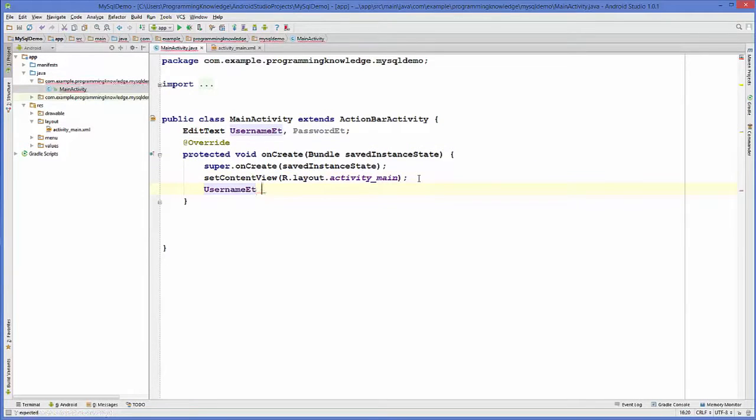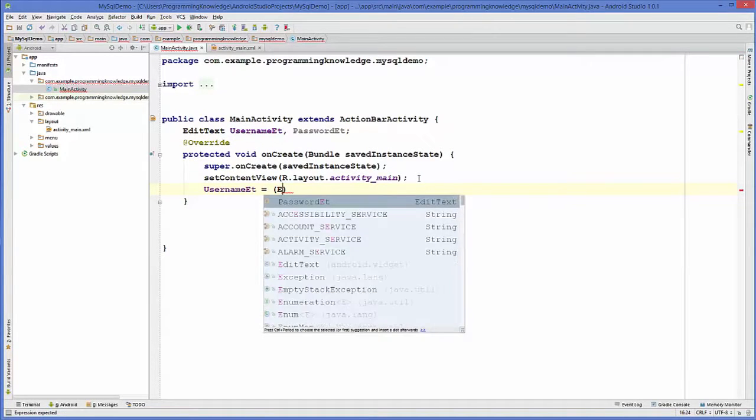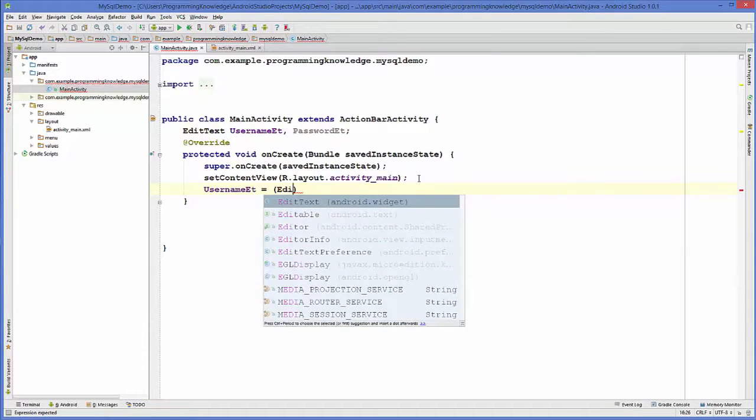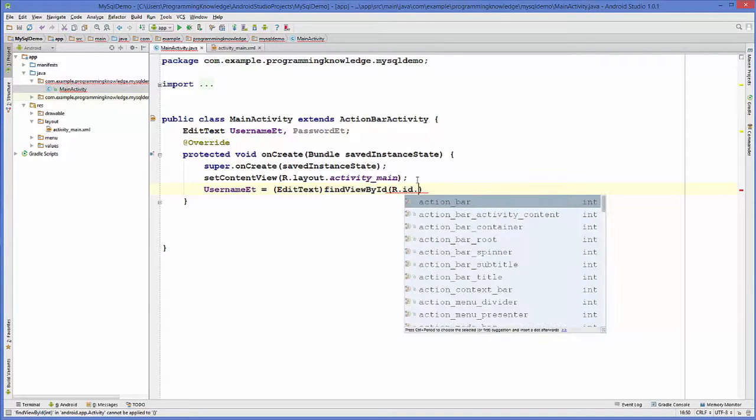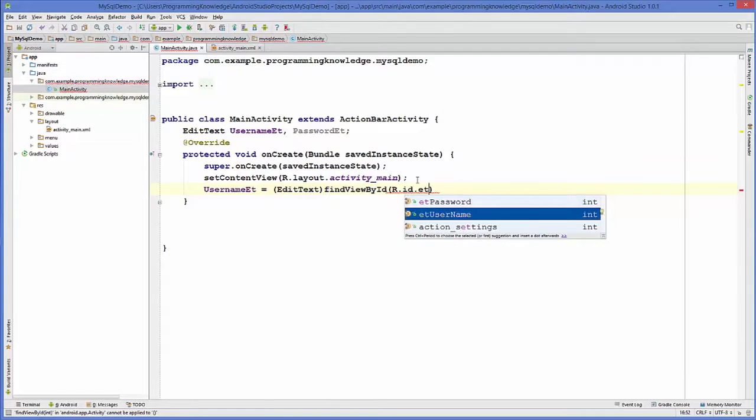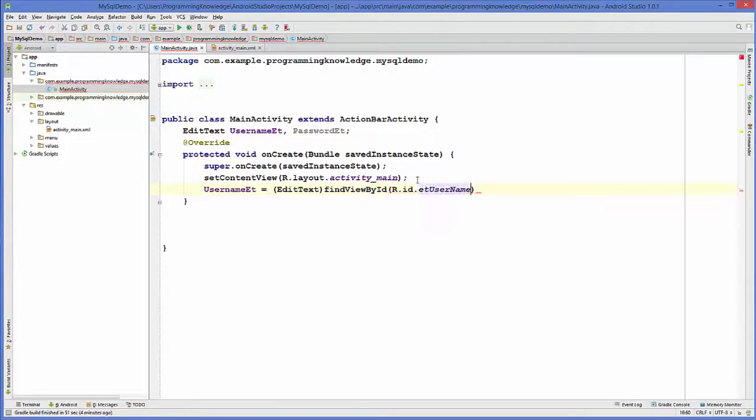So just write username equals, and in the brackets we will typecast EditText as we always do. Write EditText and then findViewById, and then R.id dot your EditText id. Our EditText id was et username.